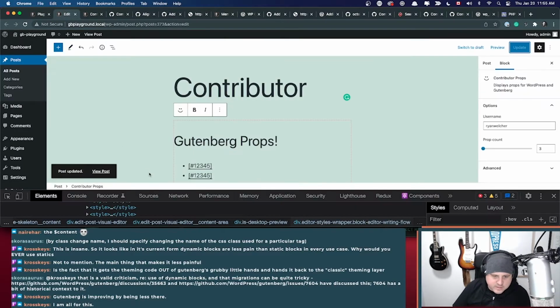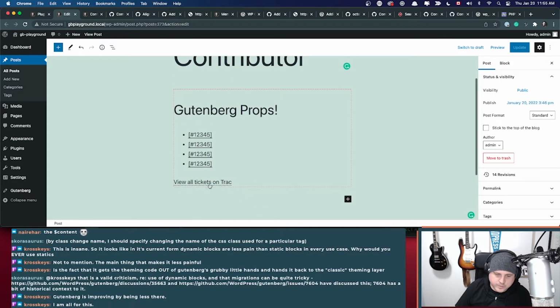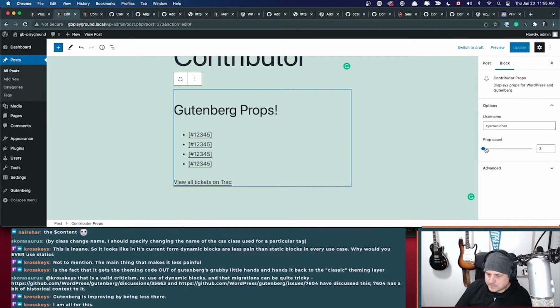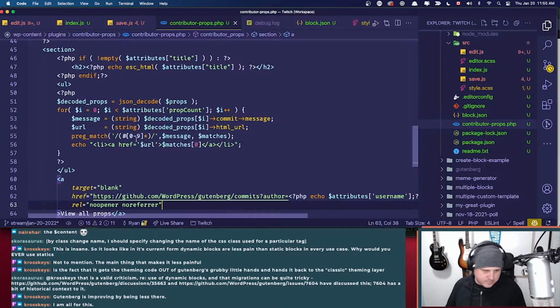Now, the edit side is probably going to prove to be a bit trickier, right? Because this doesn't need to be an actual link. This can just show up as text, we're not going to want to click that in there, right? Excuse me, what we're going to want to do is try to query the API to get that stuff ourselves. I don't know if we can just do it in JavaScript. So let's just see. Let me pause.